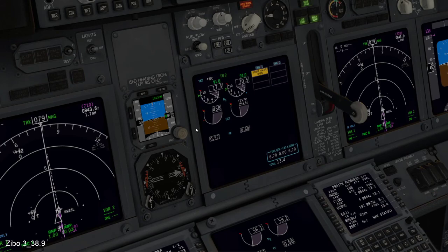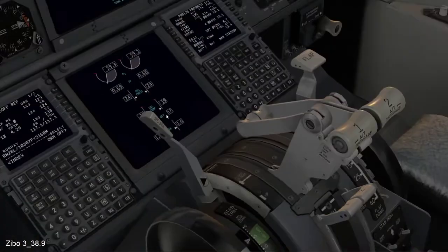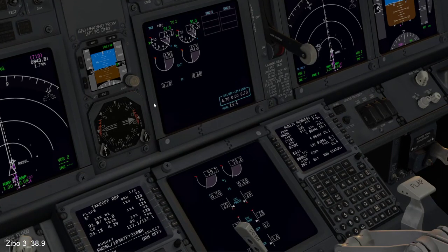Operation complete. Operation set parking brake complete. Set parking brake. Parking brake. Disconnecting tow. Stand by. Both engines stable.